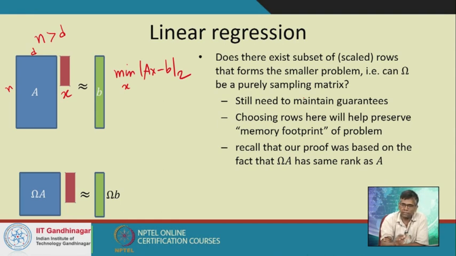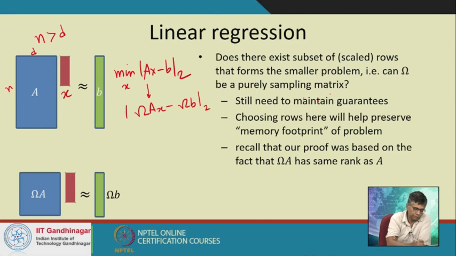All that has been done, but we are not covering that in this course. And what were we doing in order to solve this problem more efficiently? We had a projection matrix omega, and we were shortening the matrix A, converting it into a smaller matrix by pre-multiplying it with omega, and then we also find a smaller version of B by pre-multiplying it with omega, and then we solve the smaller problem. This is what we were doing.